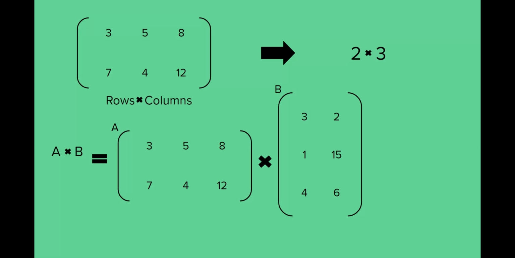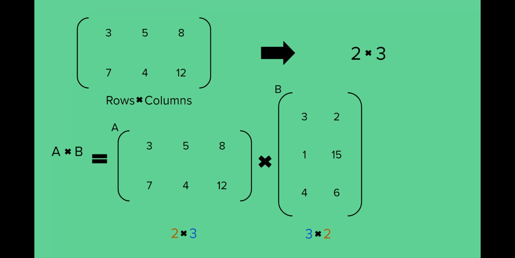And when we're multiplying matrices, it is important to look at the number of rows and number of columns of each matrix. So for the first matrix A, we can see that it has 2 rows and 3 columns, and matrix B has 3 rows and 2 columns. And when we are multiplying the two, the requirement in order for us to be able to multiply them is for the columns of matrix A to be equal to the rows of matrix B.